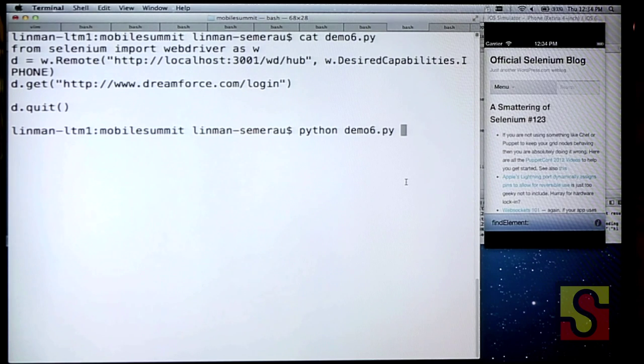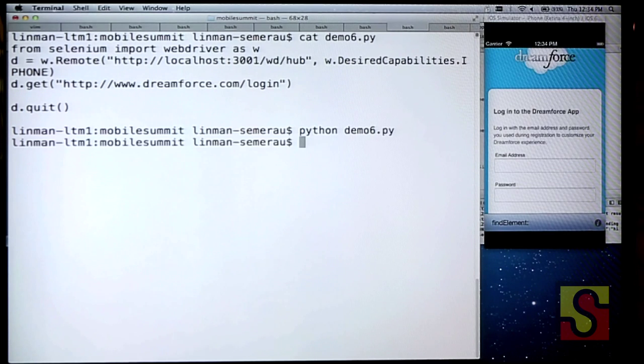Another great thing is driver.quit is utterly useless in the iPhone. You're going to watch it go right now. It goes to the site, does a quit, and you can see that everything is still there. Nothing has changed, nothing has been destroyed. The next script to connect will be left off exactly where the page was before it quit. All cookies, all caches, all everything is still there.